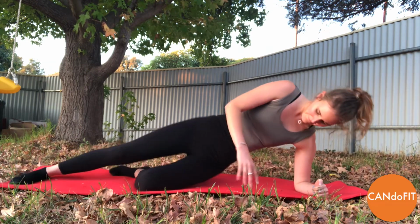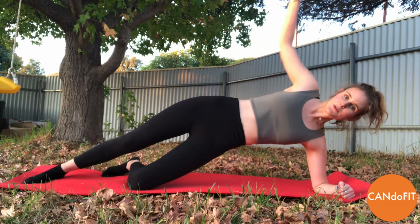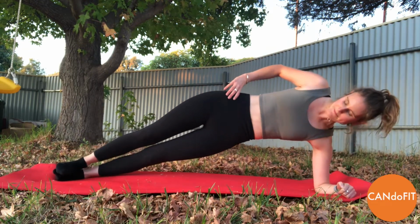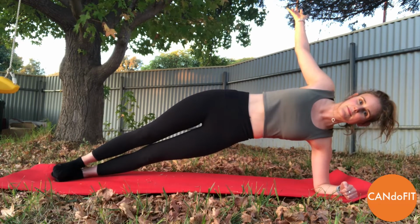So option 1 is staying on your bottom knee, top leg out straight, arm raising up. Option 2, coming up onto your feet, lifting the top hand, and we're balancing.